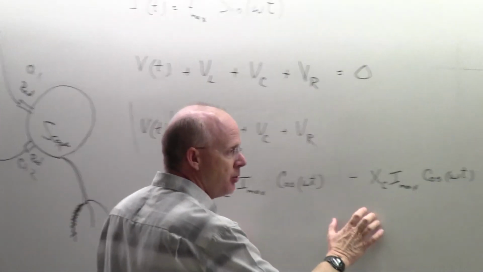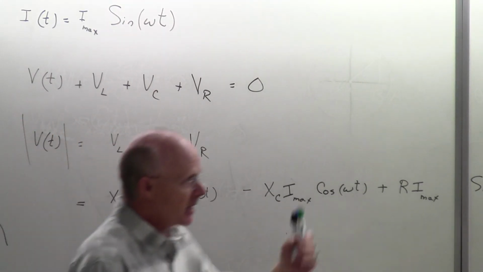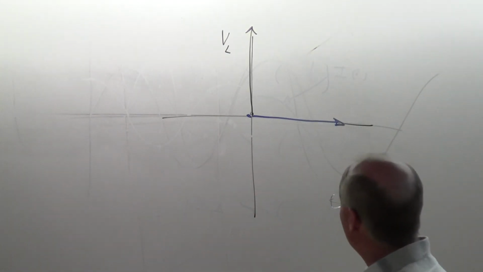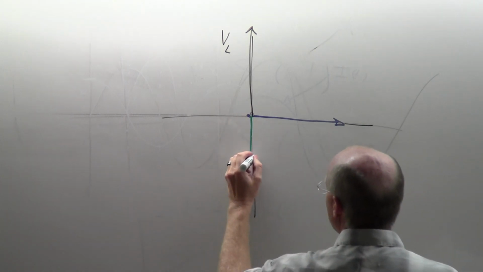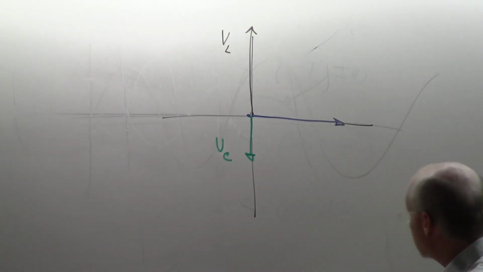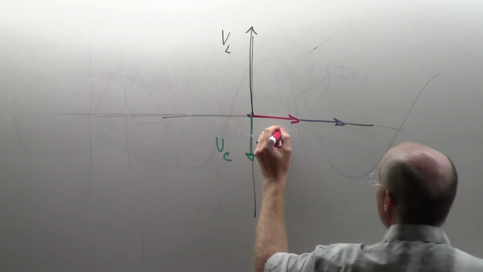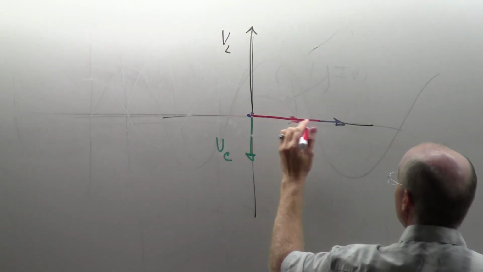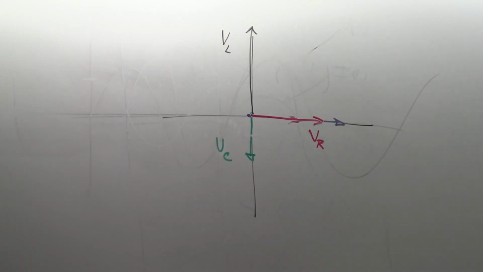And that's what this is saying. And like I said, I would have to either do some trig identities to add sines and cosines together, or I can come over here and put it in my phasor diagram. So we've got the inductor. What would the voltage on the capacitor look like? That would be a little stick going down, so there's the voltage on the capacitor. What would the voltage on the resistor look like? It would be a little stick like that. Maybe I'll give it a little longer, like that. And so there's the voltage on the resistor.